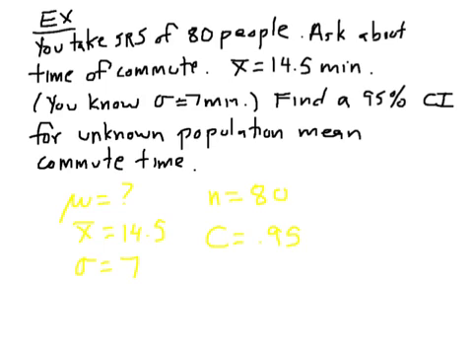So now that I've hopefully laid kind of a big foundation, I want to run through a specific example in a lot of detail. Here you take a simple random sample of 80 people and you ask them about how long their commute is. Turns out x̄, which is the specific value for these sample of 80 people, is about 14.5 minutes. That takes about 14.5 minutes to get to work. That's the x̄ for the 80 people in this sample. And let's say for some inexplicable reason you know that σ is 7 minutes. We'll come back and we'll talk about that a little bit later. But let's say you know that.